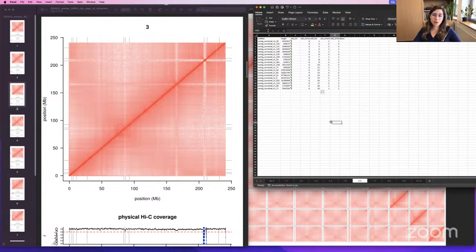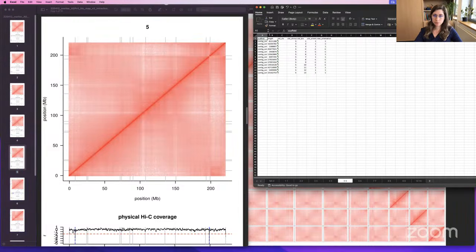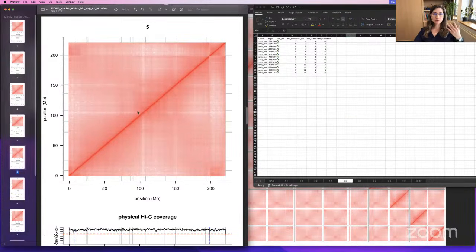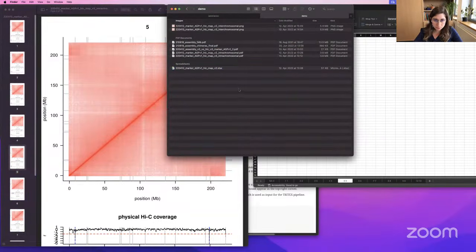And that's it. Of course, I'm not going to do all the manual curation for this genome here, but also something that I showed you was in chromosome 5, the first and last contig should be inverted. So here it's 1, becomes -1, and then the last one also -1. Then we can save this with a different name and upload this in R again, compute the new matrices, and check if our changes were enough.